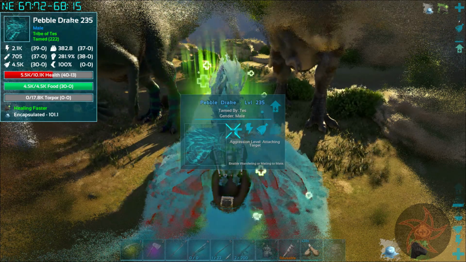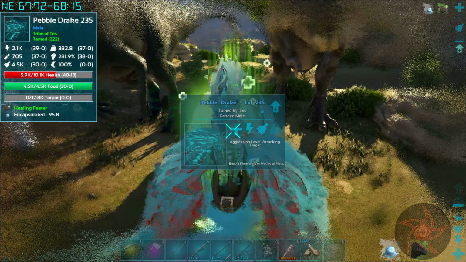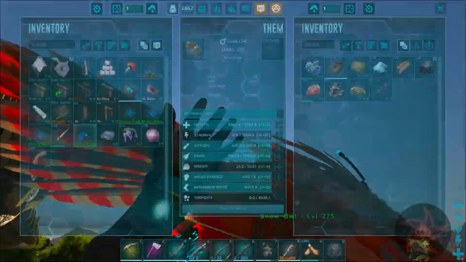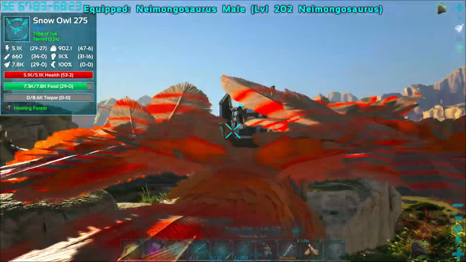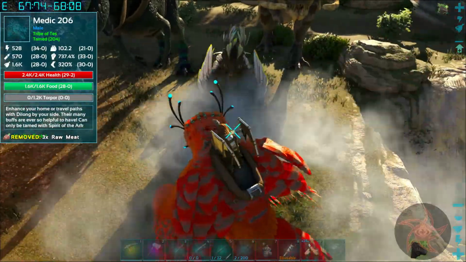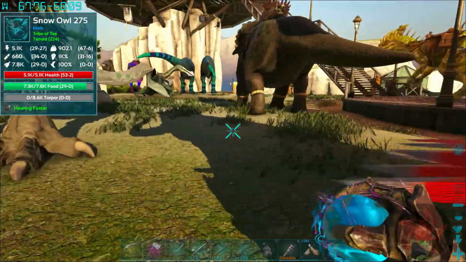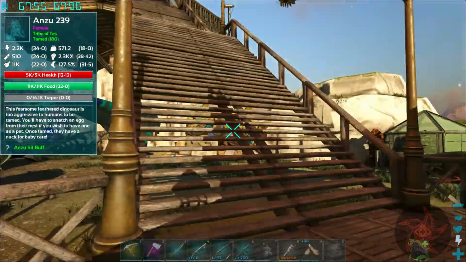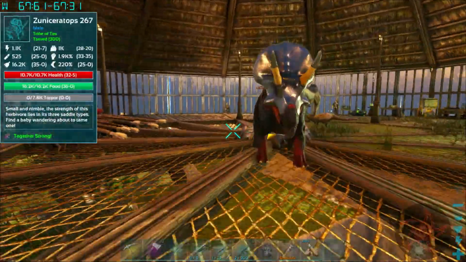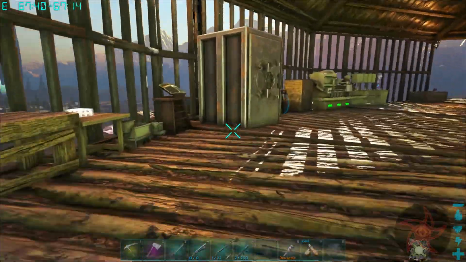Alright. Awesome. What are you doing? There. You stay there and, yeah, play nice or whatever. Alright, so we got our Pebble Drake at least. We got the health up. Let's go have a drink here.